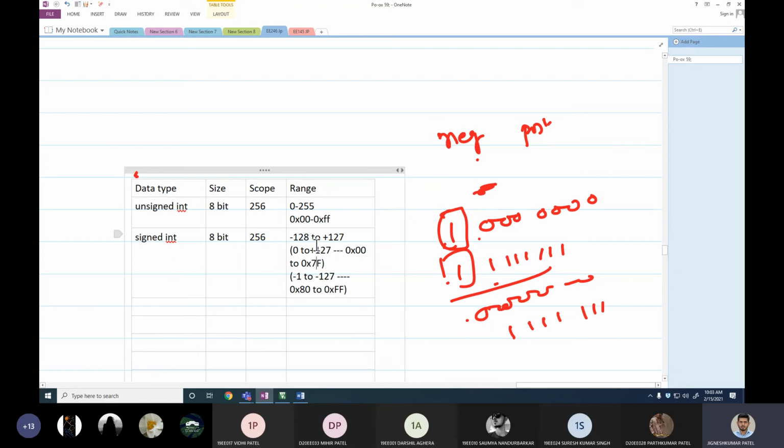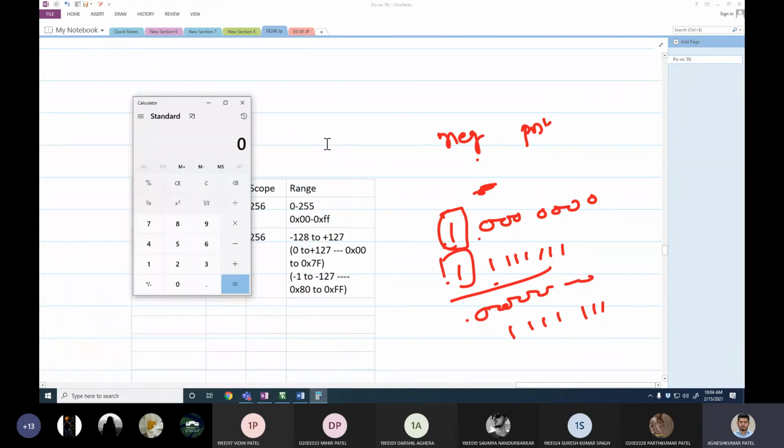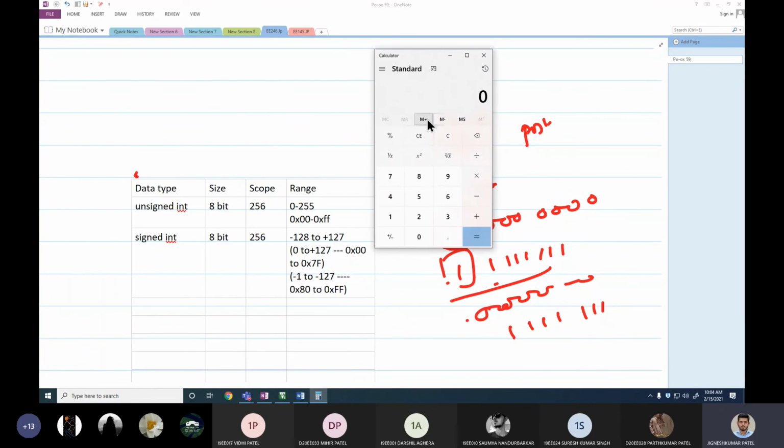And we are not going to use sign, but this is important information and that can be asked in the MCQ. So you have to remember this. And if you do not want to remember this, how can you calculate this? We use a calculator. You know 2 power 8 is the number. So if it's a positive number, minus 1 is the range 0 to 255.